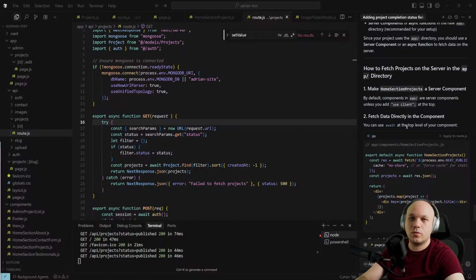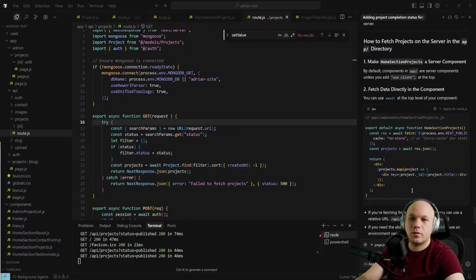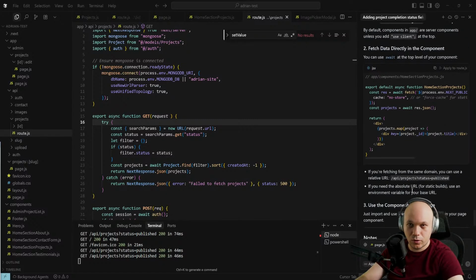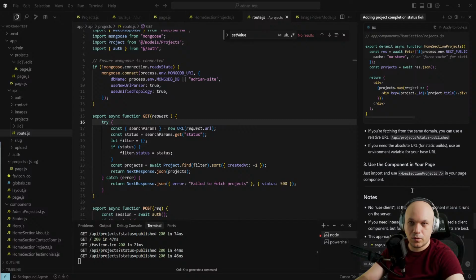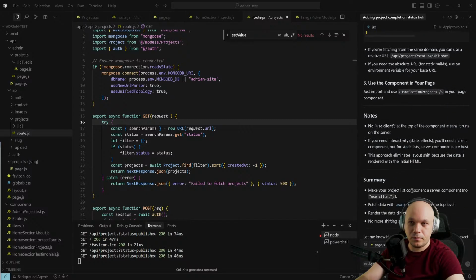You can use await at top level if you fetch from the same domain. Sure, no client.